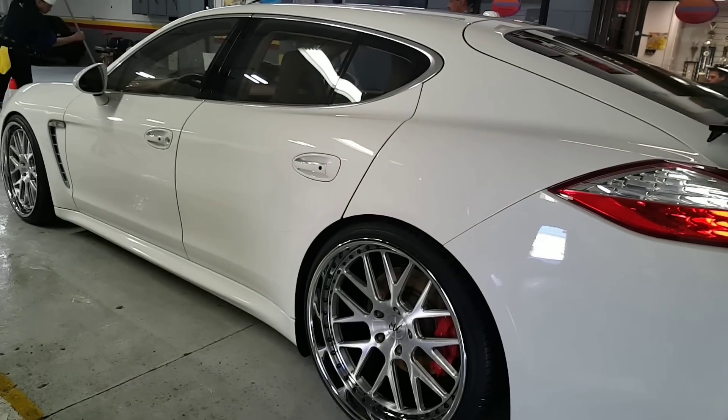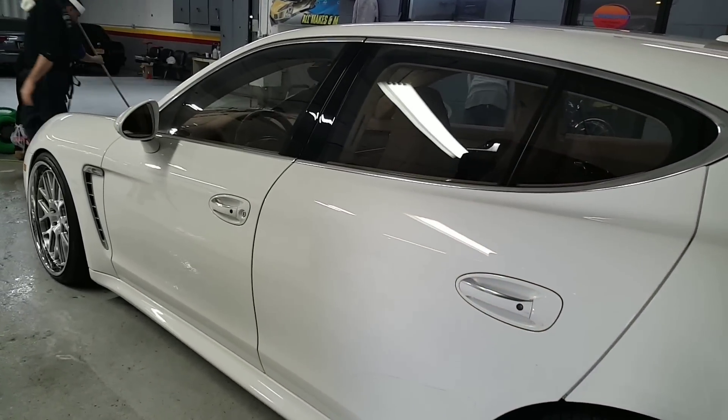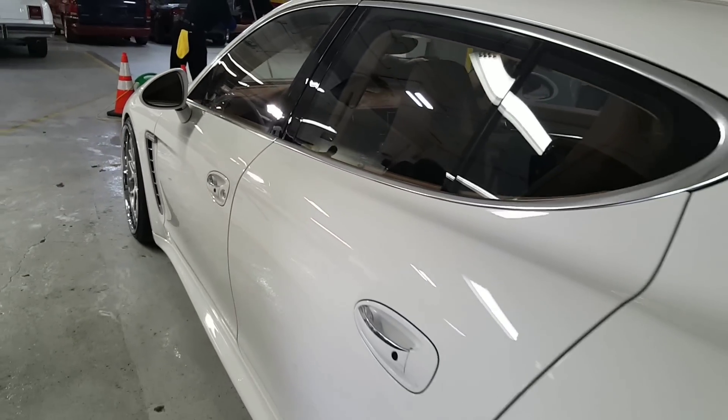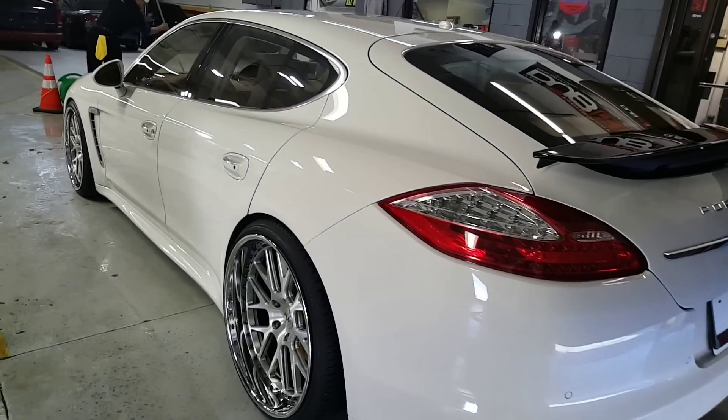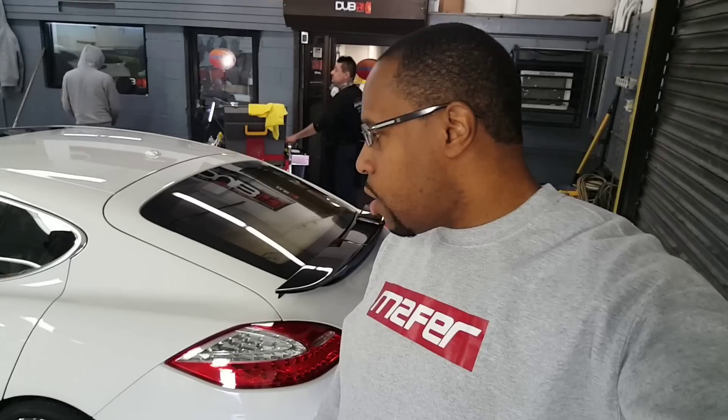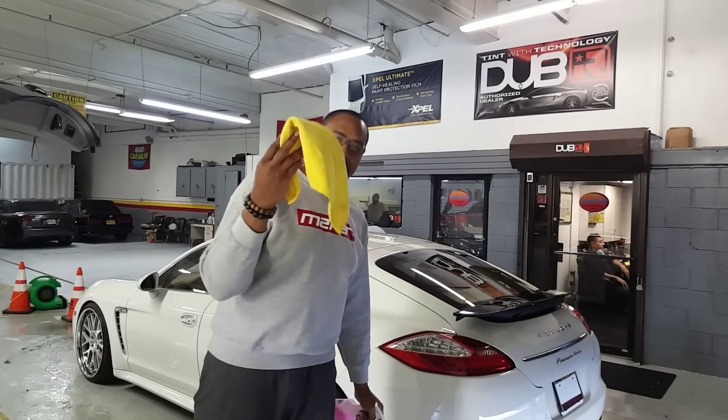I've got one last step — usually after the car was dirty I wax it. I'm not going to do a full paste wax in this video, but I am going to do a quick wax because I want to keep some sort of a moisture barrier for the next time I take the car out. It's winter here in New York so the roads are continuously salty — I want to try to keep that salt and dust off the car as much as possible. That's why I keep some sort of layer, whether it's wax or quick wax. Ceramic coating would be the long-term answer so I don't have to put in the manual labor every time.